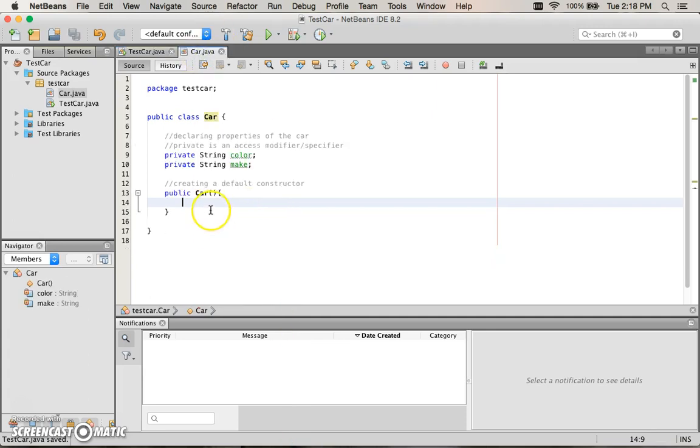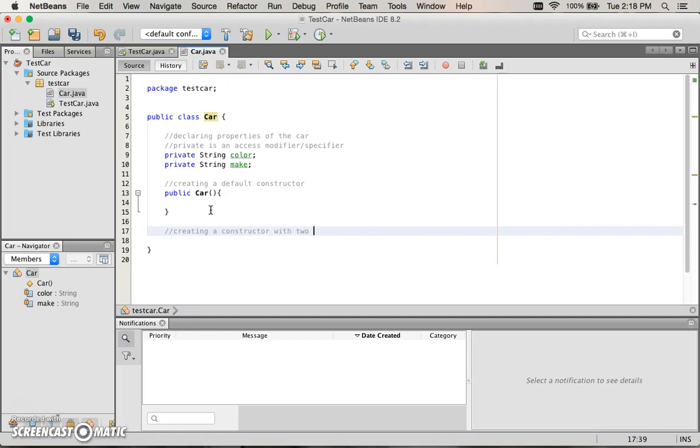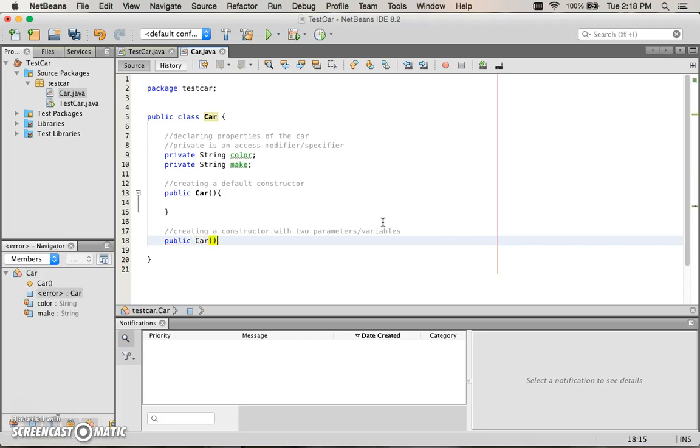Now let's go here and we'll try to create a customized constructor. Creating a constructor with 2 parameters. You first need to know the difference between a parameter and a variable. A parameter is this. Let me create this first and then I'll show you the difference.